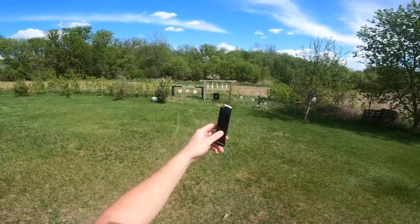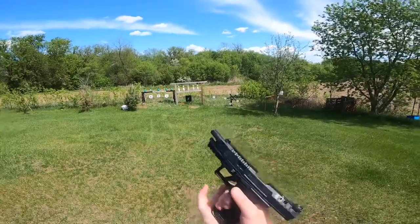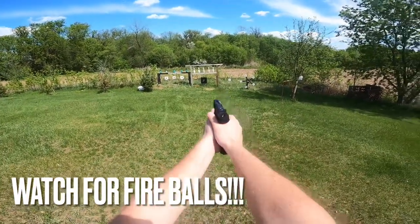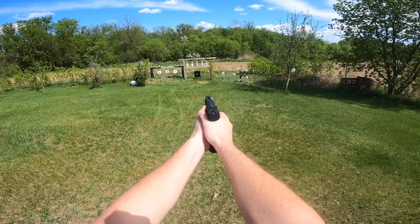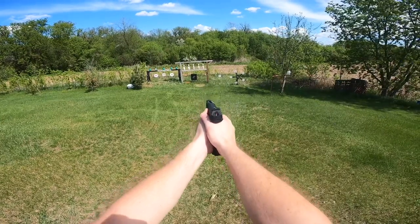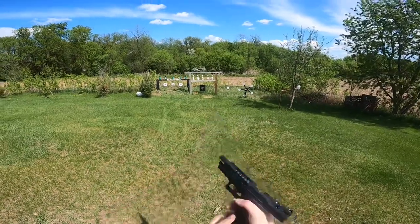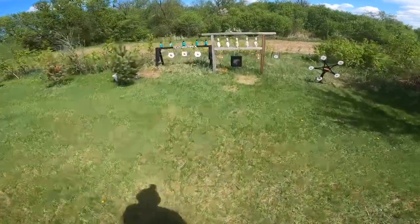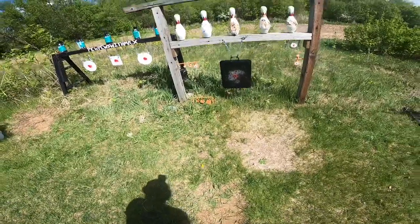At 15 yards, I have 115 grain aluminum CCI Blazers, and we're gonna shoot that quick at that middle steel target here, the big gong. We're just gonna see how this is still. Still shooting some nice groups. You guys can see that right there. I'm pretty happy with that. I was shooting pretty fast, so.